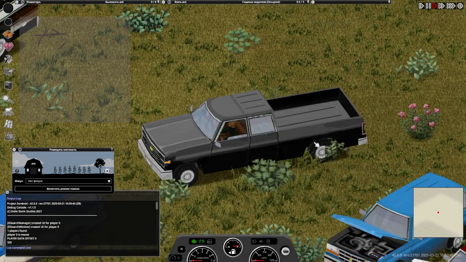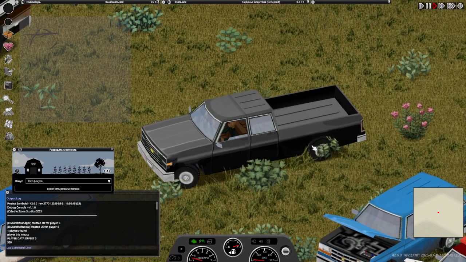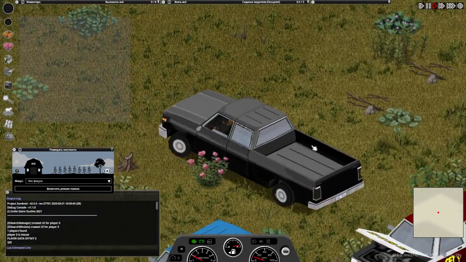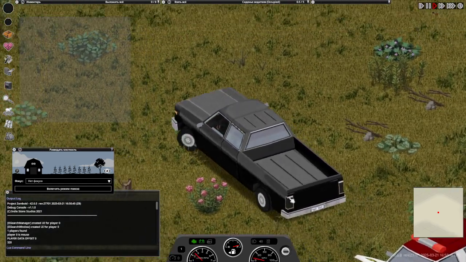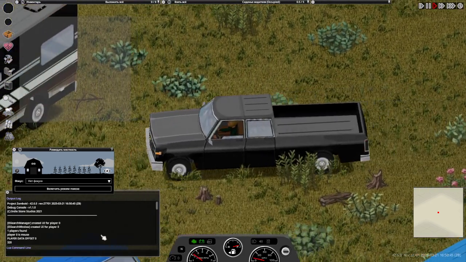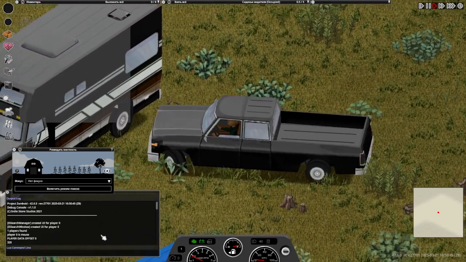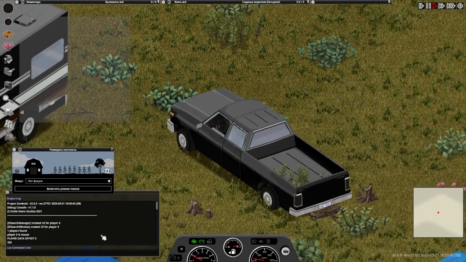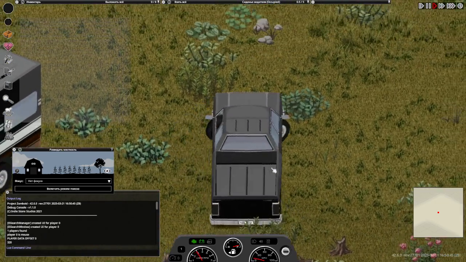Okay, so good thing we don't have this problem here anymore. Yep. But we don't have correct lights either, which is a bit worrying.